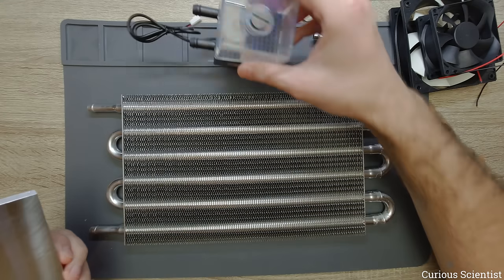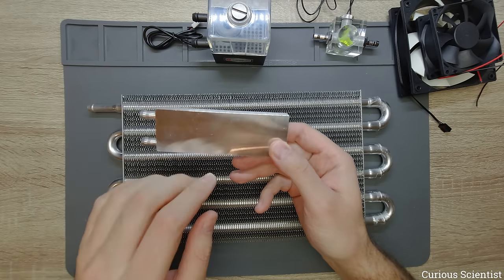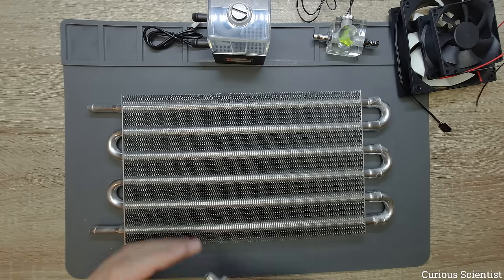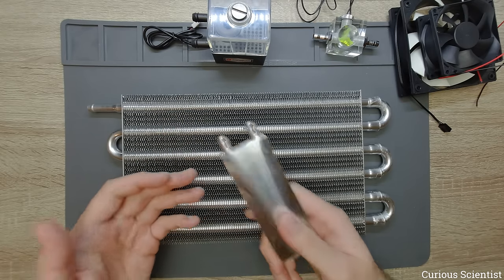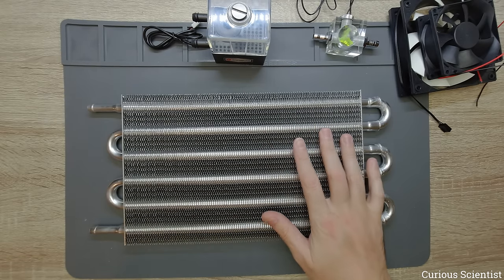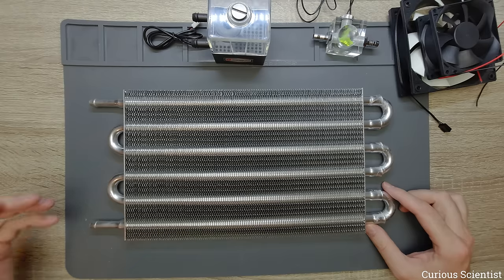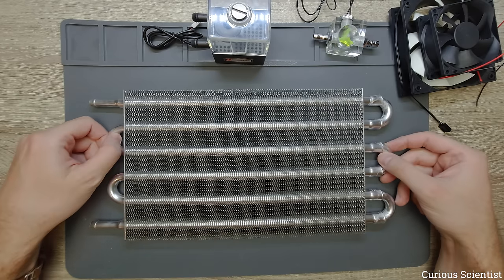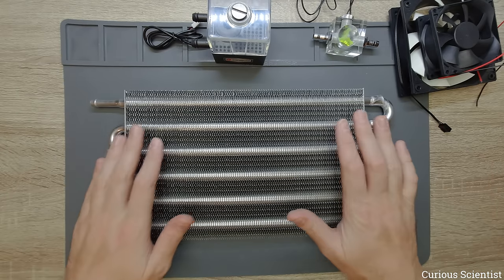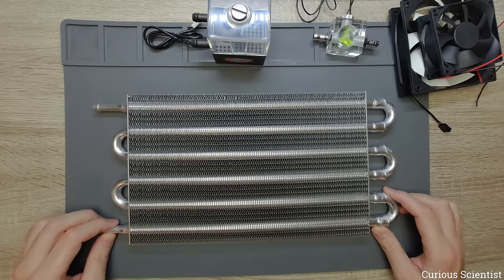Basically here we have the whole water cooling system plus silicon tubes. We can use these aluminum blocks — this is a 12 by 4 centimeter block — which means if you use a Peltier cooler you can fit three on this. Since this has much larger surface area, it can dissipate much more heat and will keep the Peltier cooler at lower temperature. If you need to dissipate a copious amount of heat, I really suggest you build your water cooling system with this radiator.